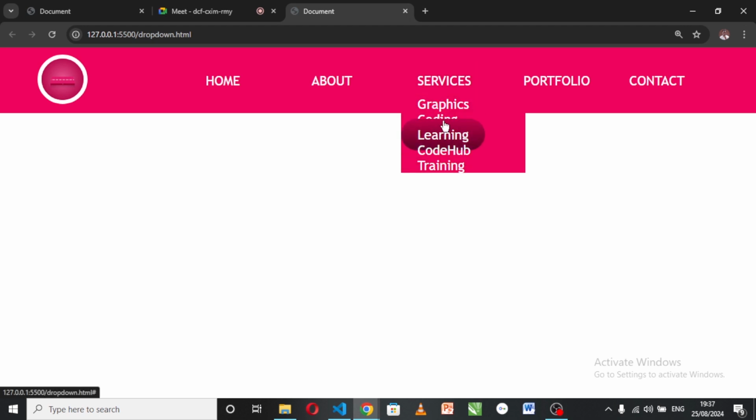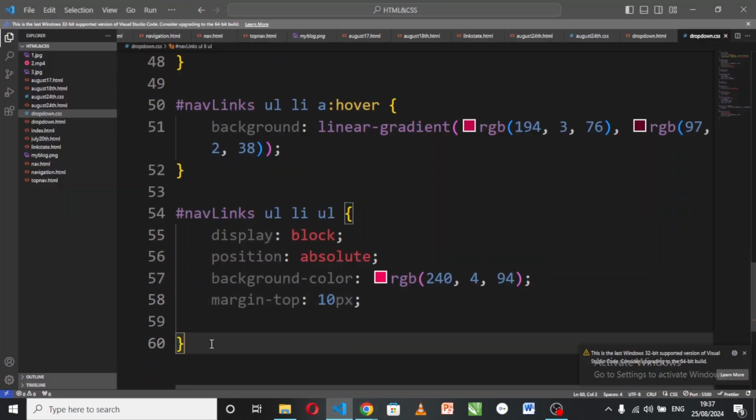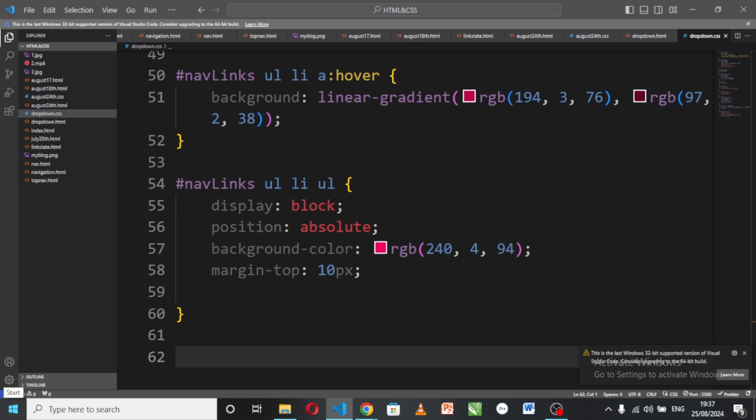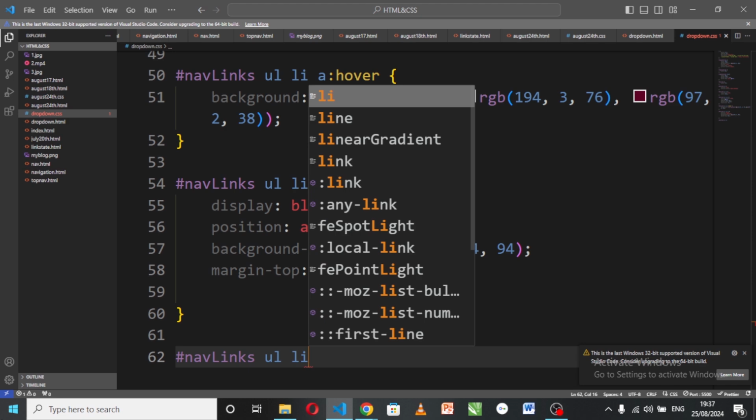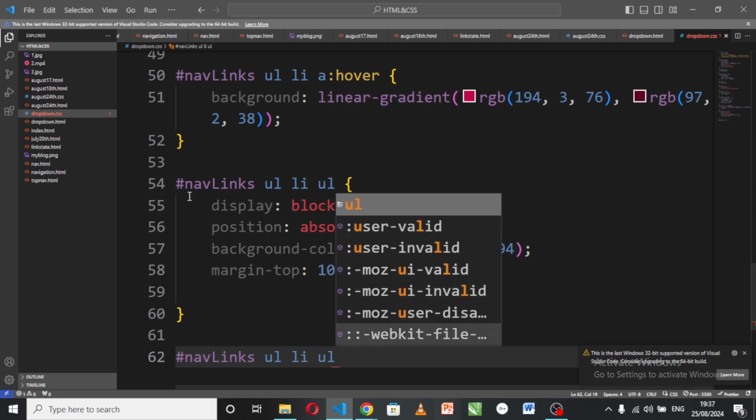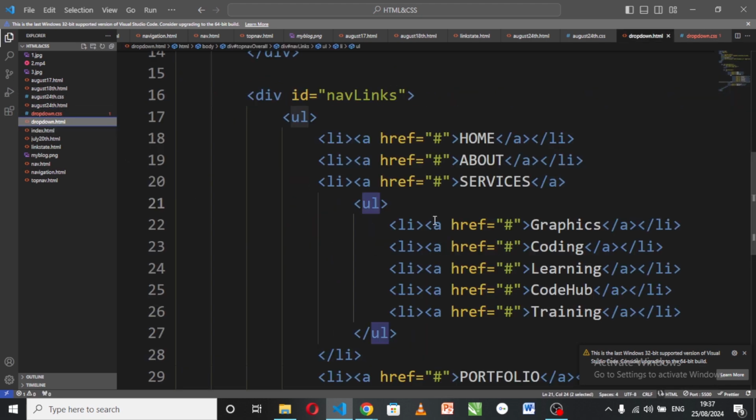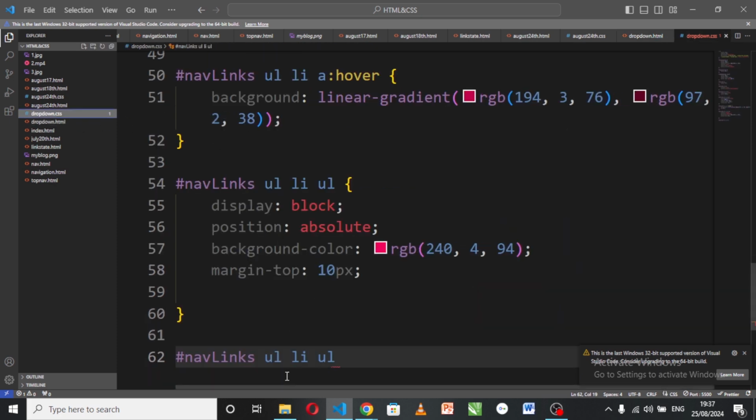So the next thing now is I need to target the list itself. How you come here, you will say the same nav link UL, LI, UL, then the list. Let me show you what I'm trying to say. Now I want to target UL, LI, UL, then LI, which is the list under the new one that we just created.